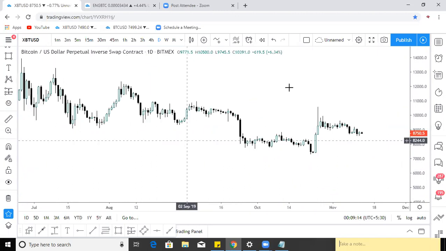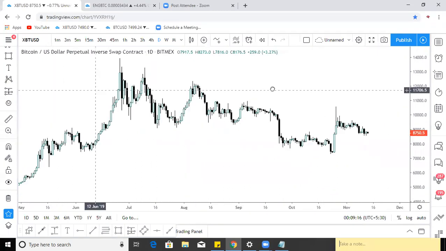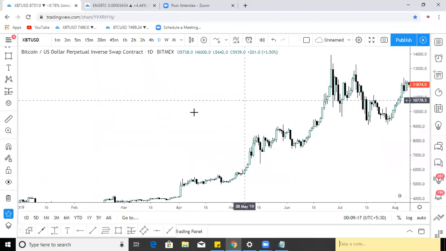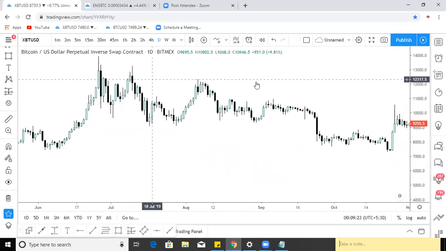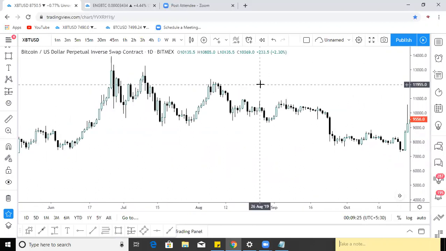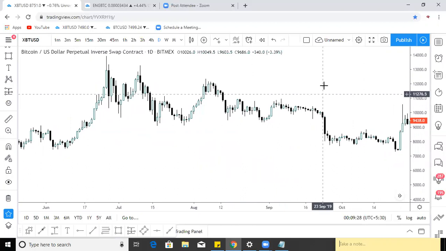So right now I was showing you the present area and then I was taking you to the back side. Now what I want you to start practicing is that you need to look at the past and then you need to forecast the future. You need to predict what next can be in trading.